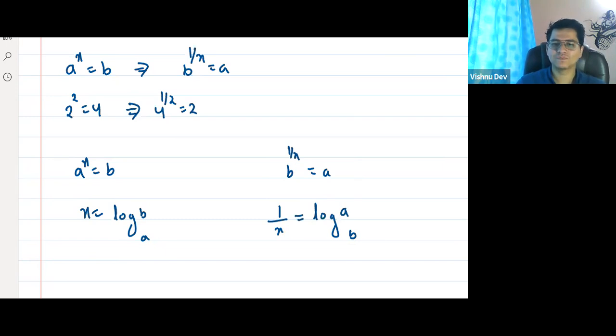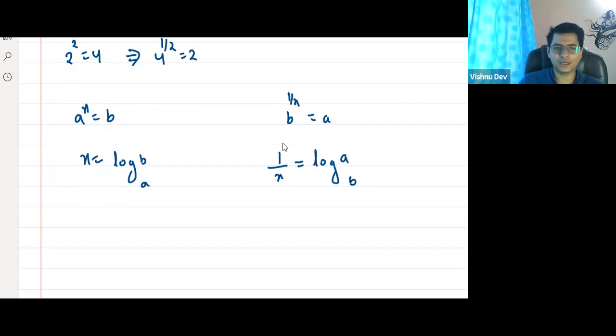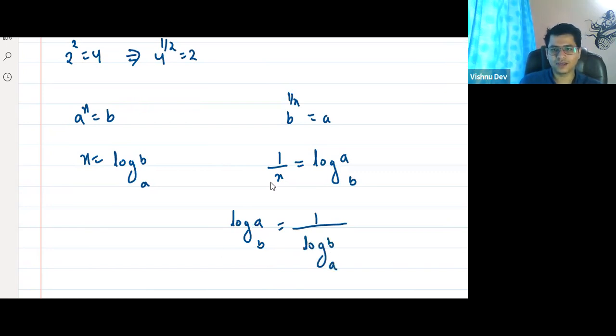No doubt? Okay. So see, can I say, okay, it is x, it is 1 by x. Can I just substitute the value of x over here? Can I just put the value of x from this point to this point? Yes or no? So log a base b, can I write like this? 1 by, why not, Amrit? This is x, no? Log b base a. Yes or no? 1 by x is this, x is this. Just put it over here, no?